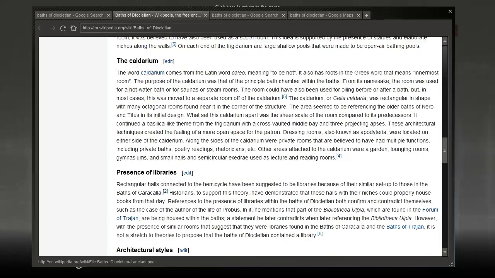The caldarium, the word caldarium comes from the Latin word calio, meaning to be hot. It also has roots in the Greek word that means innermost room. "The purpose of the caldarium was that of the principal bath chamber within the baths. From its namesake, the room was used for a hot water bath or for saunas or steam rooms. The room could also have been used for oiling before or after a bath, but in most cases this was moved to a separate room off the caldarium.